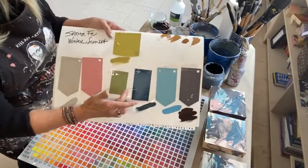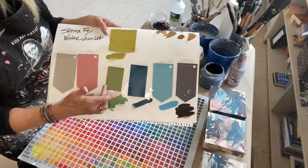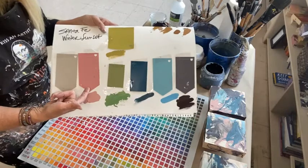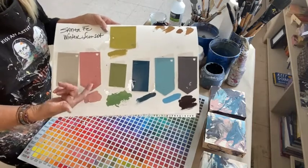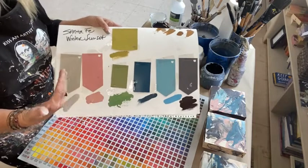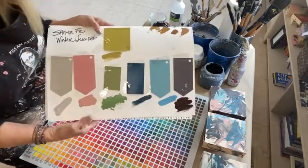So here is my color family here, the colors that are side by side on the color wheel, the blues and the greens. And then my accent is the red across. In this case, the red is a dusty rose. Then I always have a dark and a light, a black and a white. In this case, it's beige and then a deep color of shade.